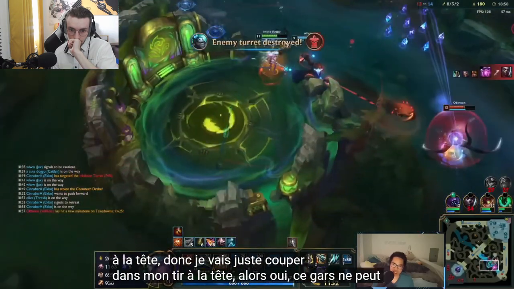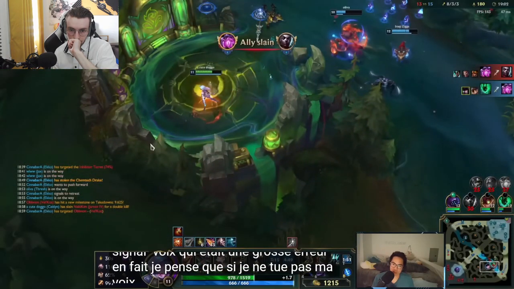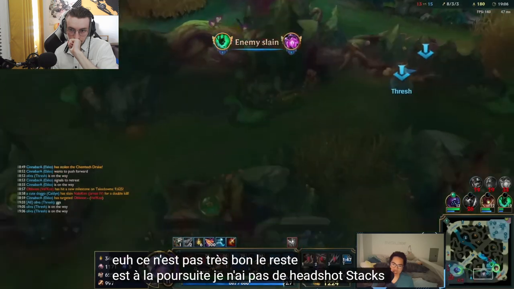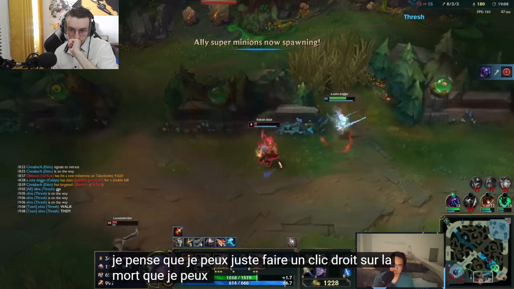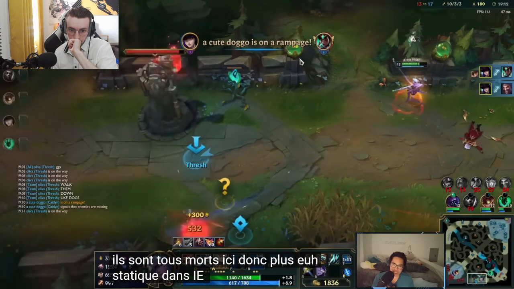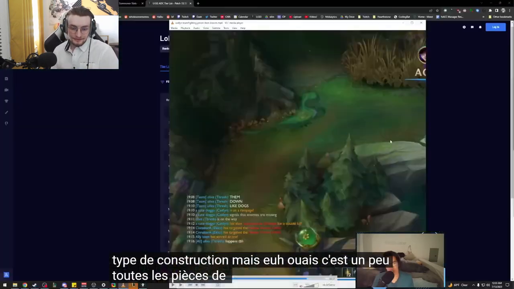So yeah, this guy can't do anything. And then I should have Q on Vel'Koz. That was a big mistake, actually, I think. If I don't Q on Vel'Koz there, that's not very good. The rest of this is chasing. I have no headshot stacks, but I think I can just right-click him to death, which I can. And then, yeah, they're all dead here. So more of a static into IE or Kraken or whatever kind of build. But yeah, that's kind of all the Caitlyn plays I have for you.